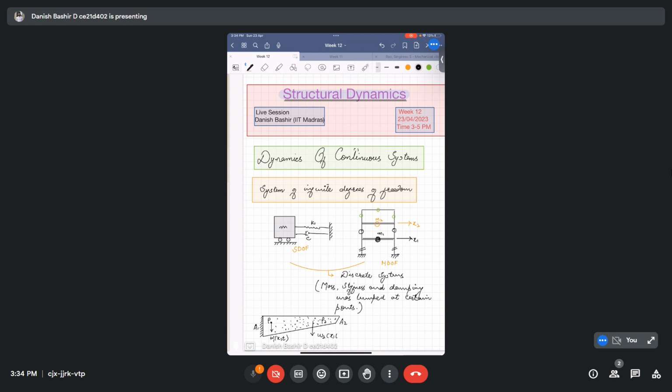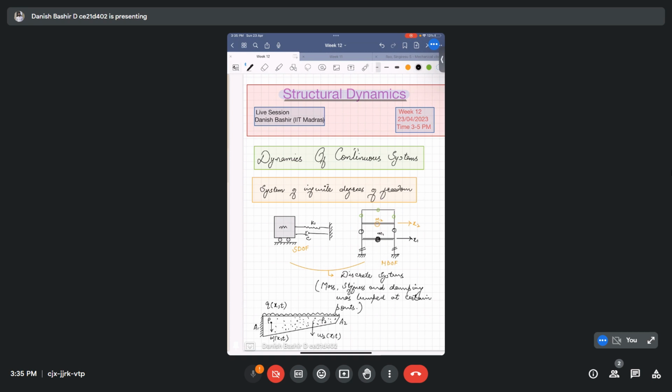It occurs when it's being acted upon by some time varying force. We have a force acting on it, q(x,t). So all the parameters are functions of the position as well as time. That's why it's called a dynamic system. We have to think about how we can solve these types of systems using the same mechanics concepts, the same second law of motion, the same free body diagrams. Nothing is going to change here, but our approach in solving the problem is going to change. All these physical concepts remain constant.